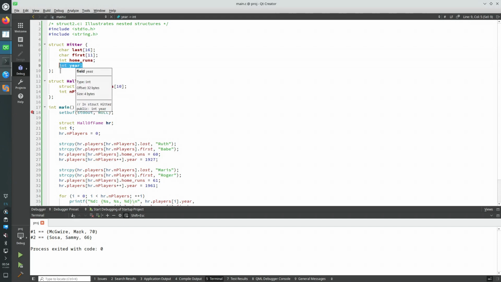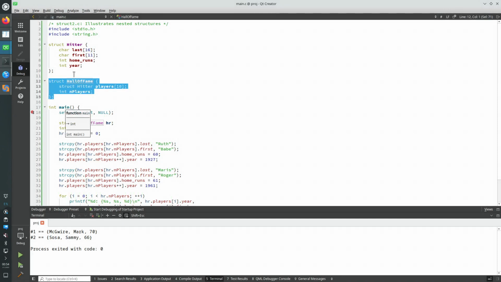And then many of these structs are used in this array plus a count of players and make up a bigger structure which is named Hall of Fame.